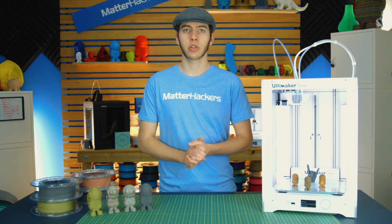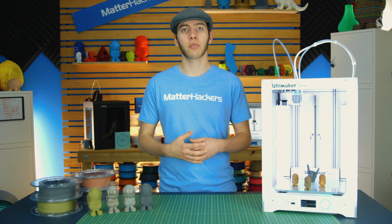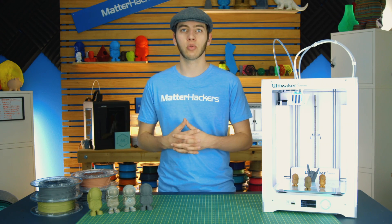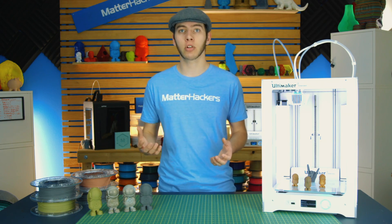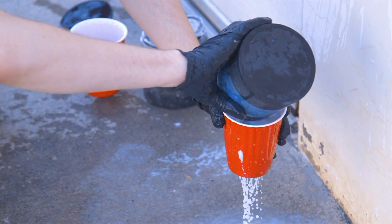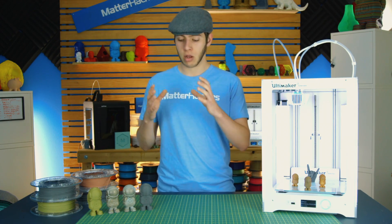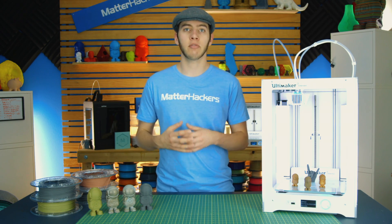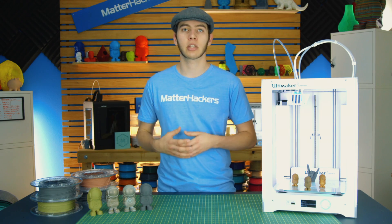Once you've decided whether to stick with one step or move on to the next, you need to clean out the barrel, your part, and all the media. The grit is a consumable, so just throw it away when you're done. Take your barrel to either a sink with a bucket and a colander, or go to the hose outside. I used some red solo cups with holes stabbed in the bottom to catch the media, catch the print, and rinse out all of the grit. Make sure your print, your media, and your barrel are all completely clean, because any grit left in there will leave deep scratches in your parts in the next step.